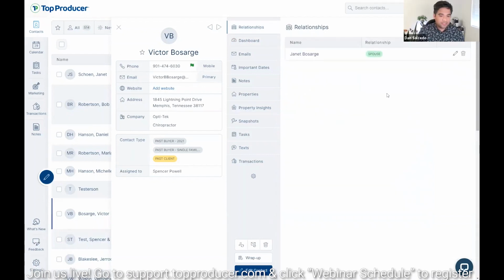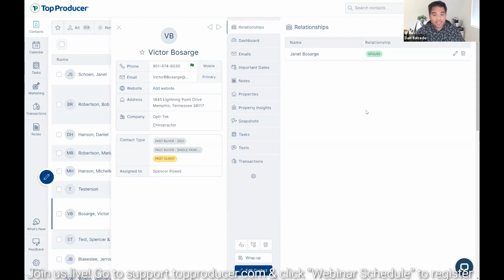Yeah, and just to give you guys a little bit of background here, we didn't do it automatically because these spouse fields were in 8i, and certain templates, certain workflow in 8i still uses that spouse field. So we don't want to inadvertently mess something up that you already have going on with that spouse field.